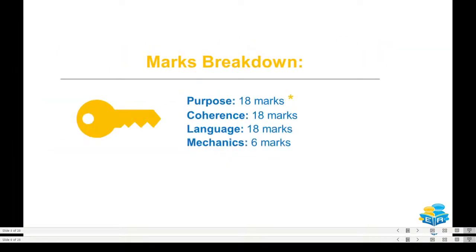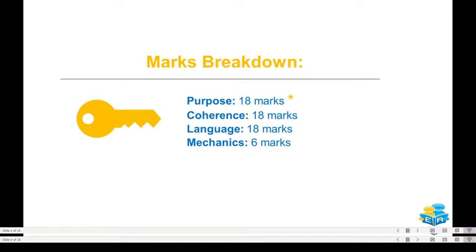Now, the first takeaway from today's session. Hopefully you're going to leave this session having learnt a couple of things, or at least been reminded of a couple of things. The first thing I want to draw to your attention, as a teacher and as an examiner, is the marks breakdown. People say English is so subjective, it's all about opinion. That's true, but there is still a marking scheme. It's not just a wild goose chase where the examiner imagines what the mark is.